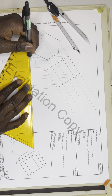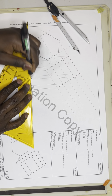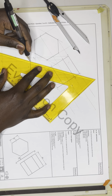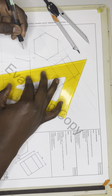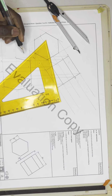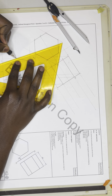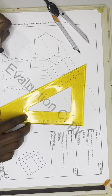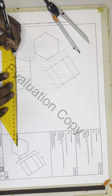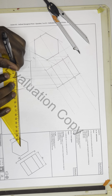And then you draw, and this one will join this one, 7 to 8. So I prefer doing numbering because it helps you to be able to see, you won't get confused. People who don't use numbering, they're the masters of drawing, people like me.